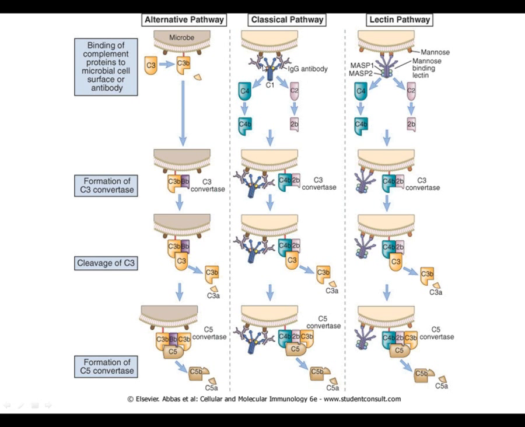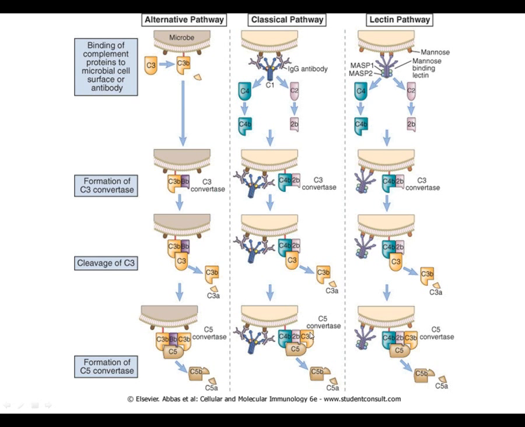Or something very similar to the C1 complex is MBL in the lectin pathway, or the ficolin in the lectin pathway. It's still just going to cleave C4 and C2, which can bind together to form a C3 convertase on the outside of the microbe. Okay? Each of these C3 convertases, no matter what it looks like, of course, can then convert C3 into C3a and C3b. So a bunch of C3s are cleaved, but one of them can come around and bind back to the C3 convertase, and a C3 convertase plus a C3b is a C5 convertase.